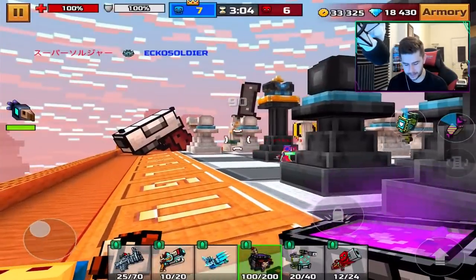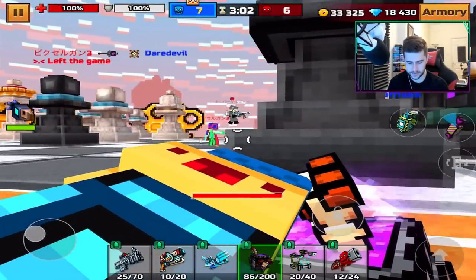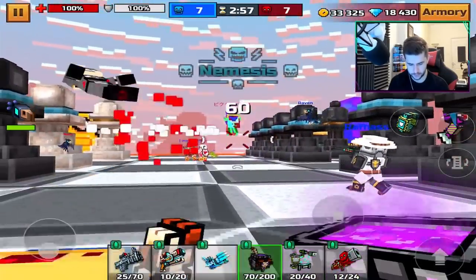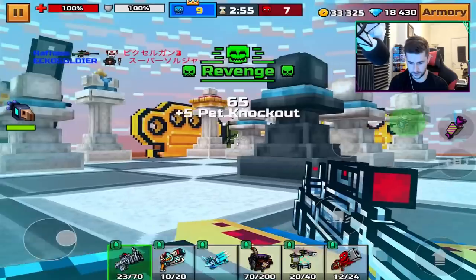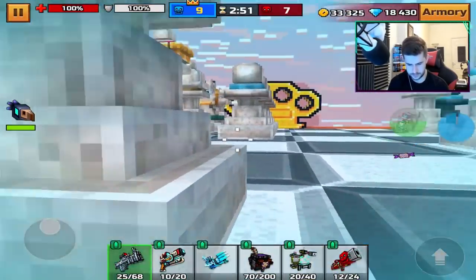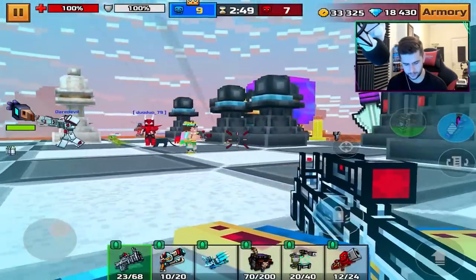My problem is not being able to jump while holding this weapon. Is there a way to figure that out? I think somebody told me there might be a control that I can do. That was a nice kill too. I wasn't even aiming for that guy, but I killed him. This map changes quite a lot as the game goes by, so.